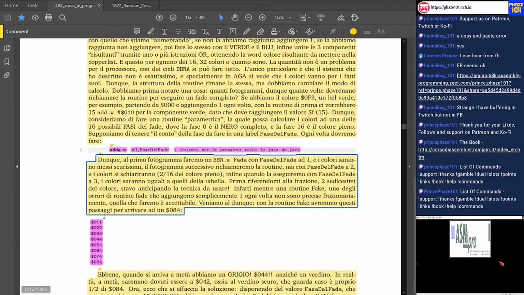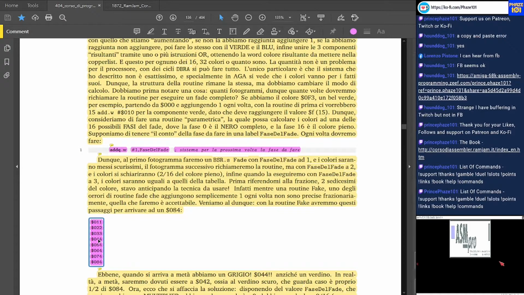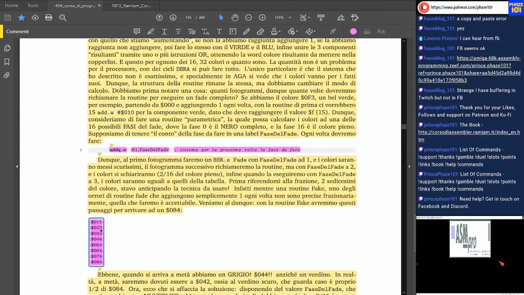However, this is not correct, because when the green is 4, to be in sync exactly, the blue needs to be 2, not 4. So we need a way of synchronizing this.